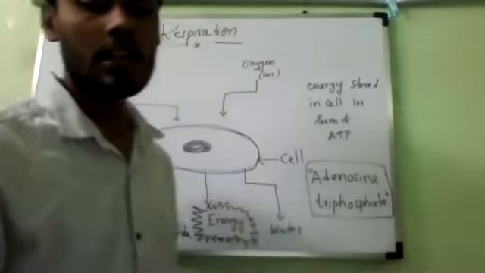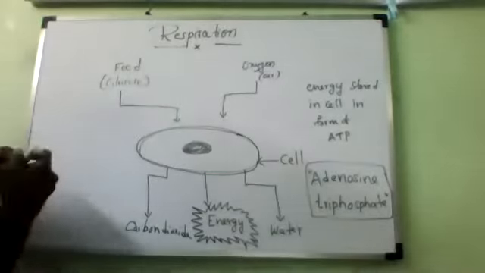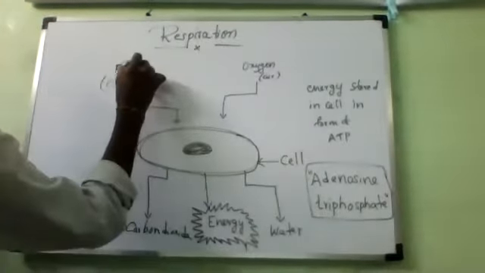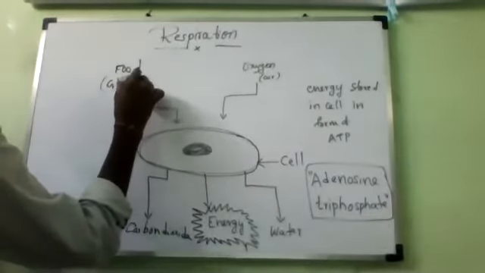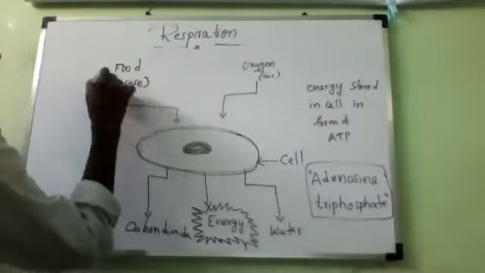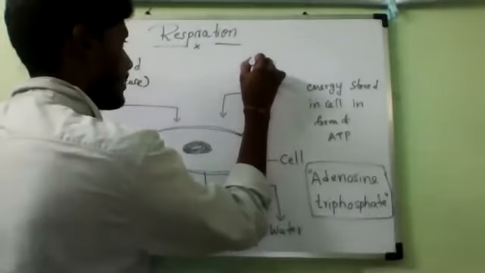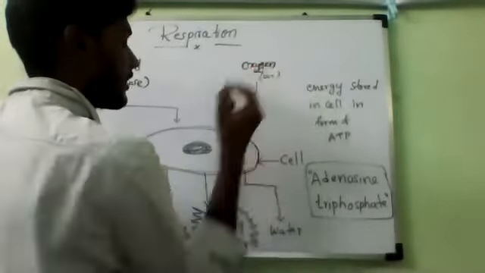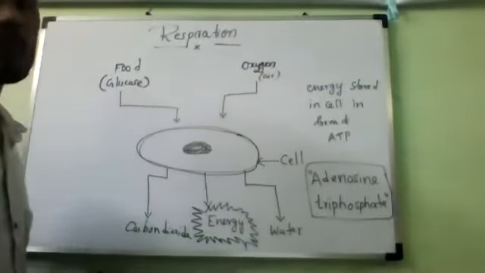Understand? So now draw this diagram, all of you. Food. From the food, what should we get? Through the respiration reaction, we get glucose. All of you draw this. In the exam also you can draw this one. It is easy to understand. More than writing a 10-line definition, you just write a one-line definition of what respiration is, and you can draw this. Then we can understand even better. Yes or no? Yes, sir.